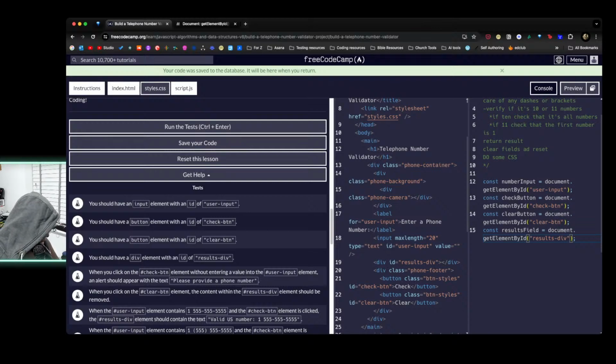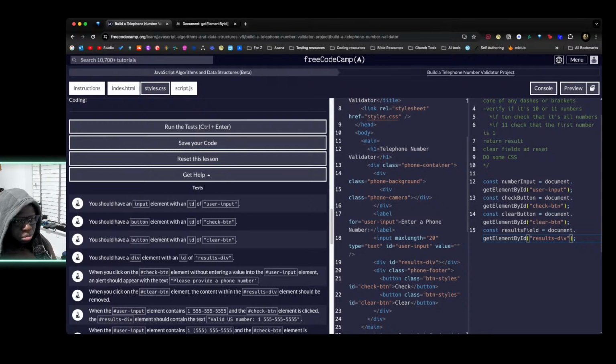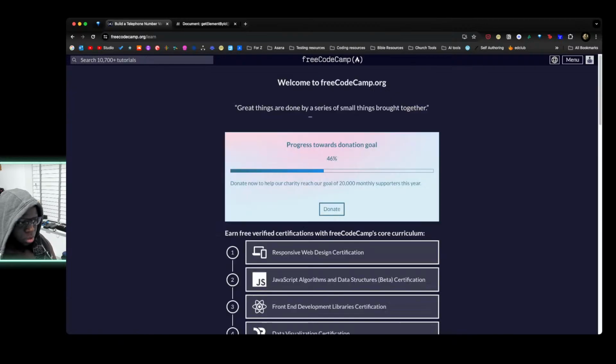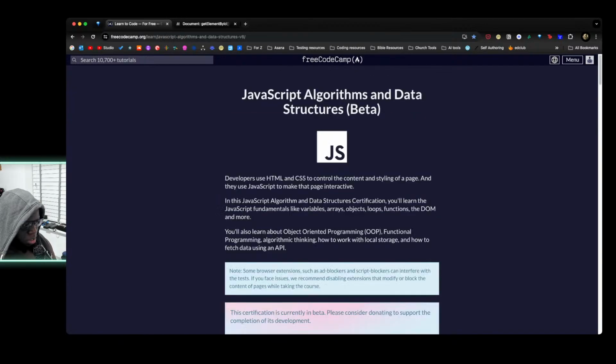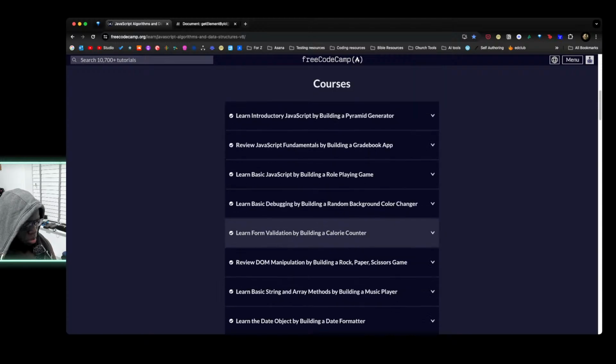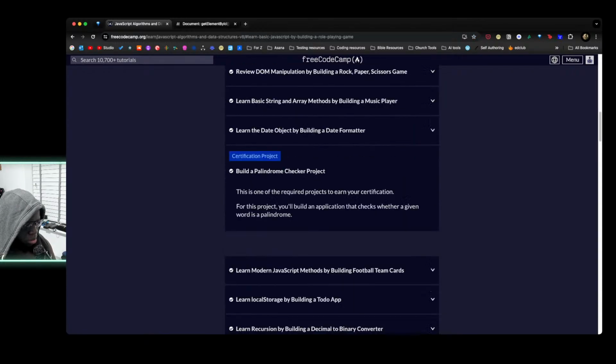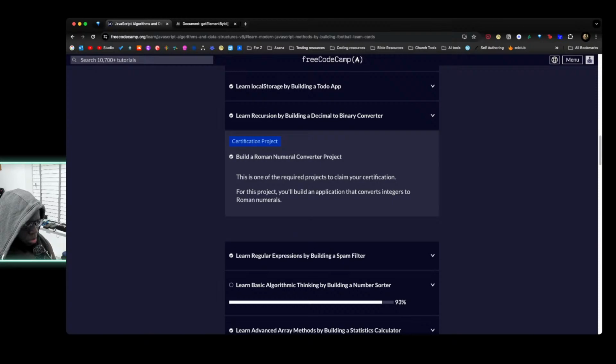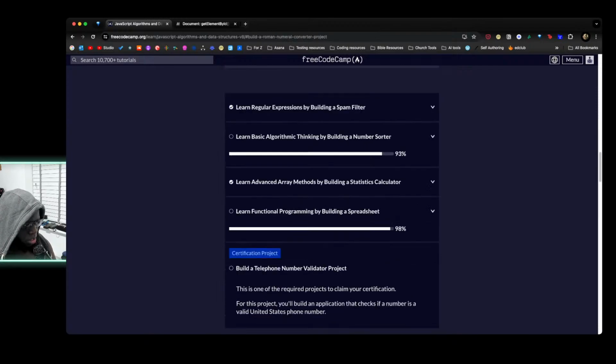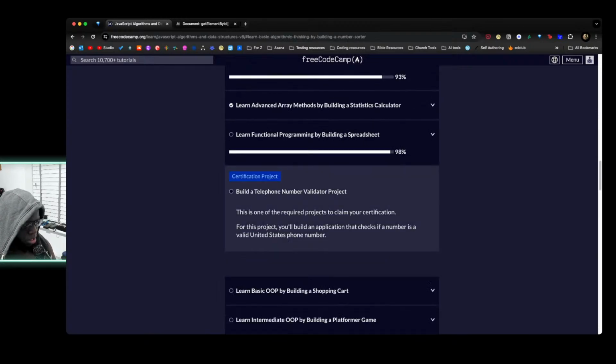Sorry, insect bite. Alright, so we've got the curriculum and check. We don't have many, but this is the palindrome checker, the Roman numeral converter, and the telephone number validator.